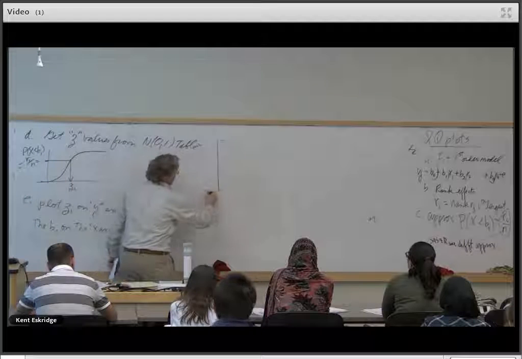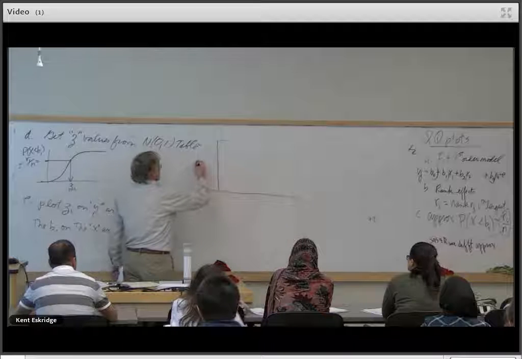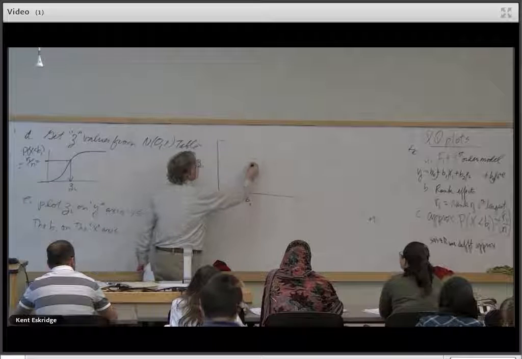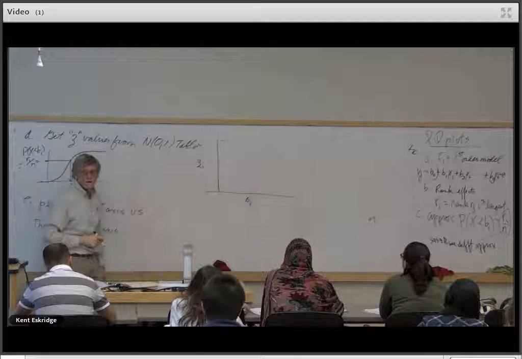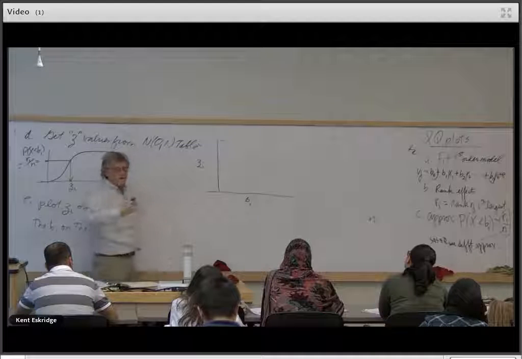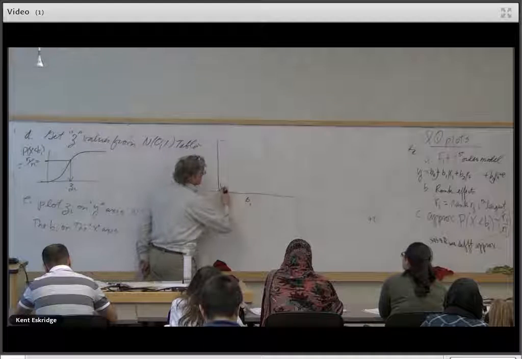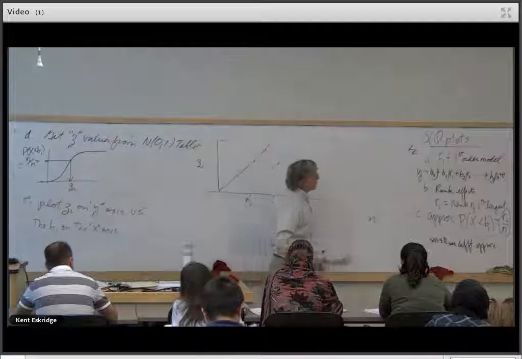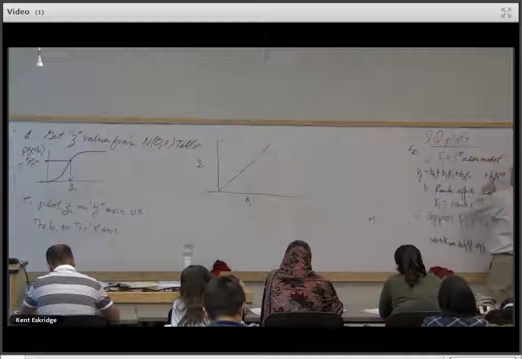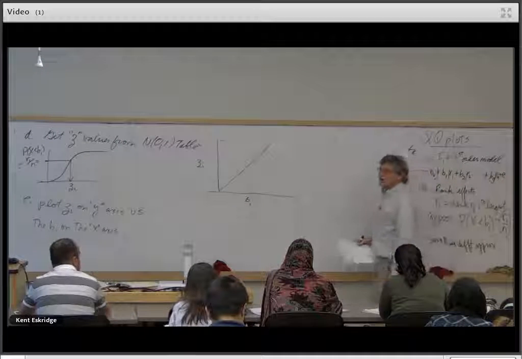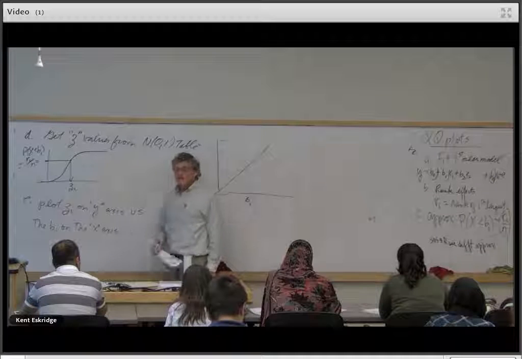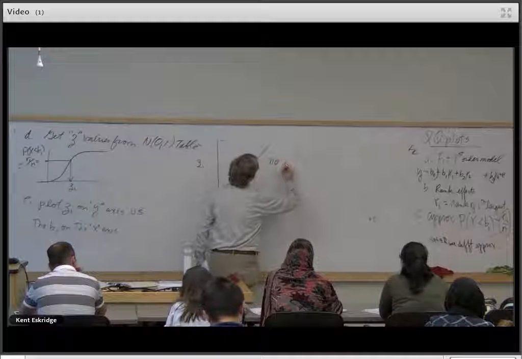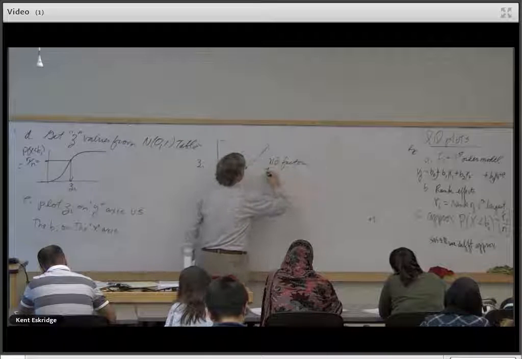So if I get something that looks like this, here are my z sub i's and here are my b sub i's, and I get something that kind of looks like this, what does that tell you? Remember? It's normal. Yeah. So if they follow a straight line, your data are kind of normal, right? They're coming from a single normal population. That's saying all these effects are kind of coming from a single normal population. None of them are very important. Actually, what that says is none of the factors have any effect on the response. No factor has an effect.